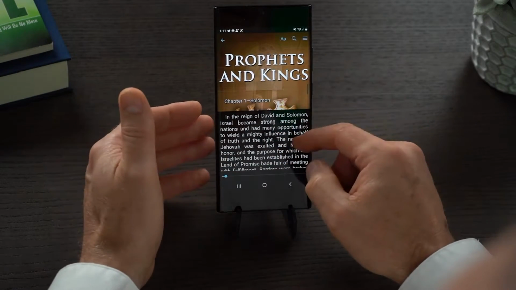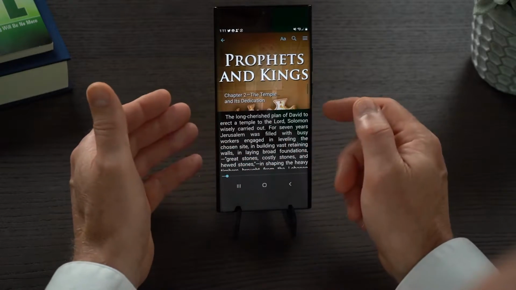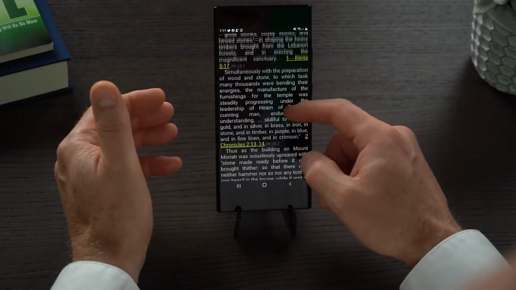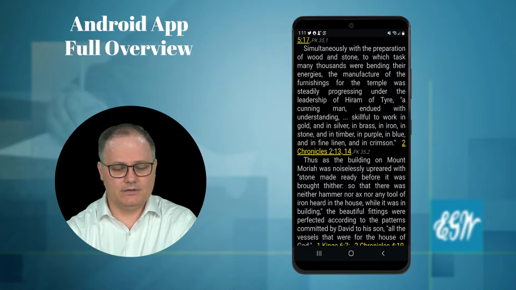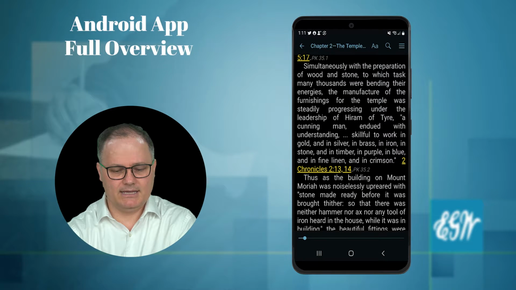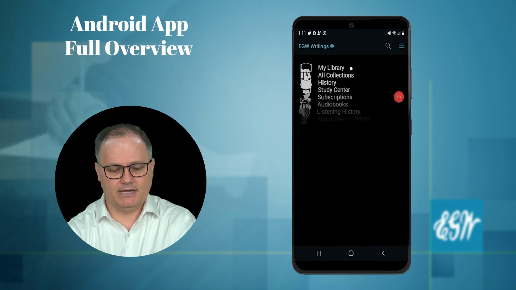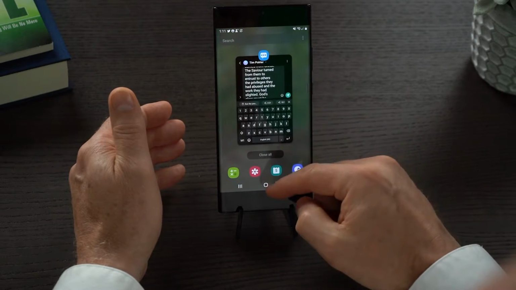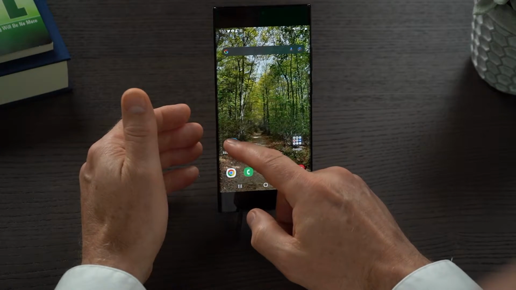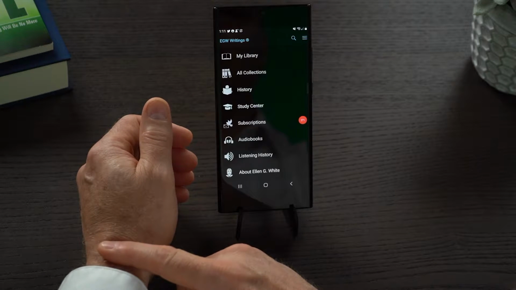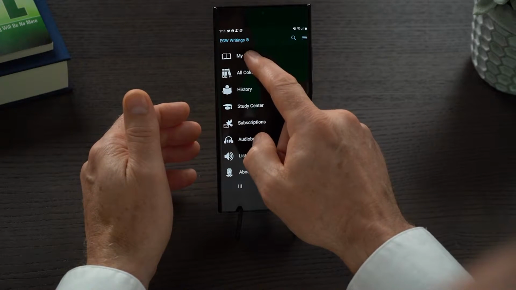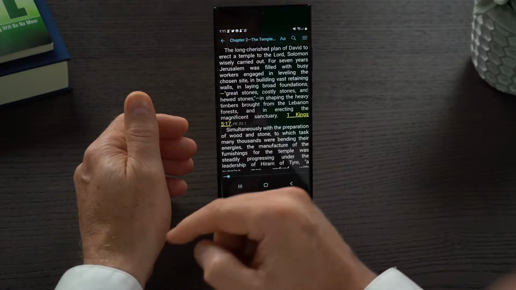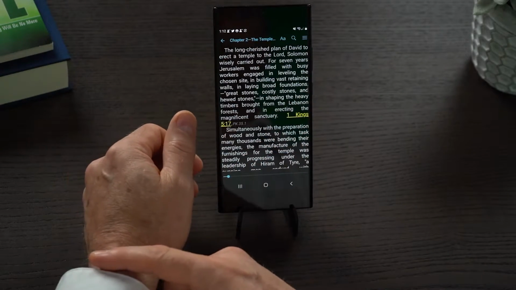So I'm in chapter 1, but say I get to the end of chapter 1 and then I come back the next day and I'm down to about here in the book. So if I'm in Prophets and Kings 35 and I say, okay, I'm done reading for the day, I navigate back to the home screen and close out the app. I'll swipe out the app here and come back and open the app again the next day, and I tap on My Library and it'll automatically take me exactly back to the reading location that I was last reading.